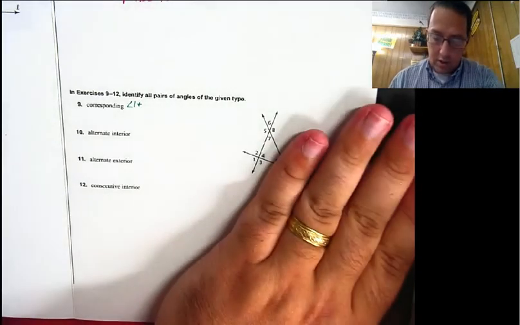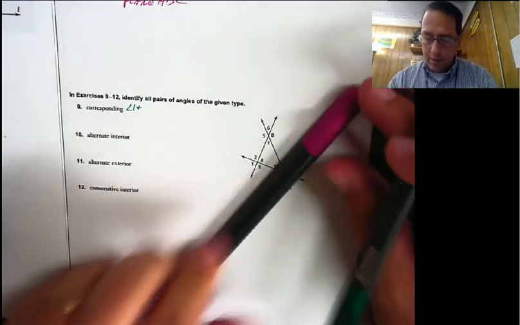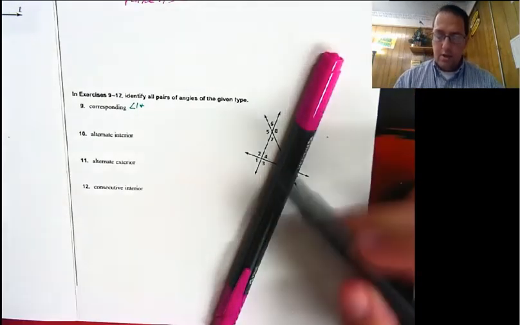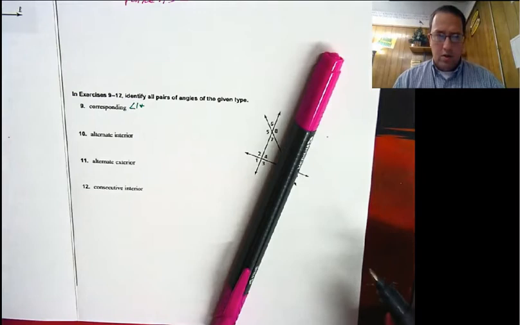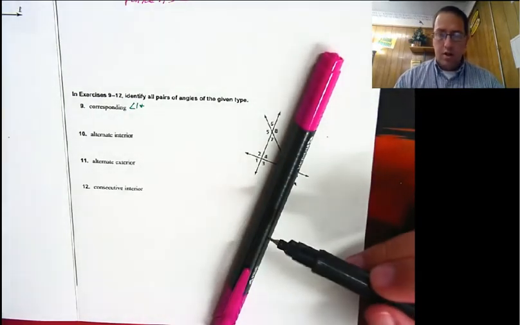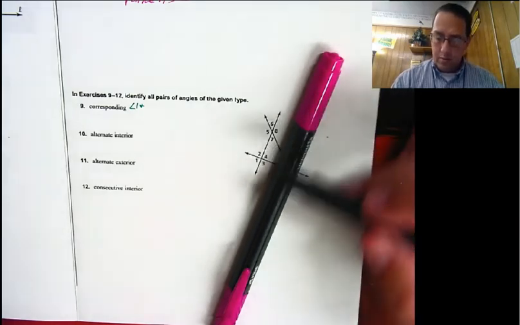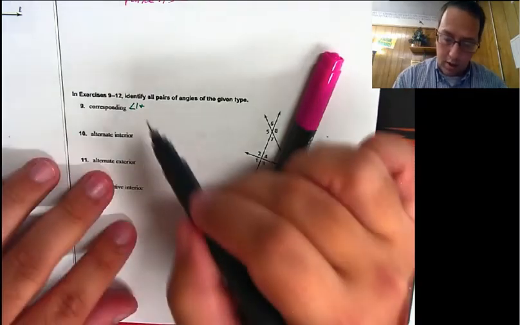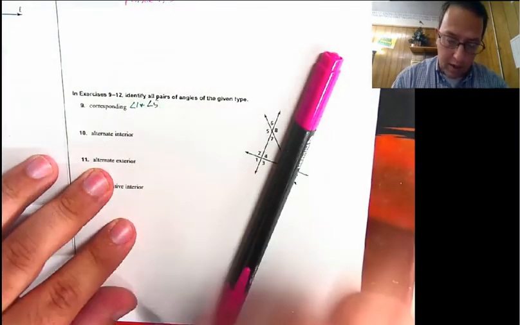So if I just look right here, let me get something to cover that up. Makes it easier if you cover up the ones you're not looking at. So I'm not looking at that in a second. I just want to look right here. So here, angle 1 is on the bottom, and it's over there on the left. So bottom left, let's see here. So that would be angle 5. So angle 1 and angle 5.